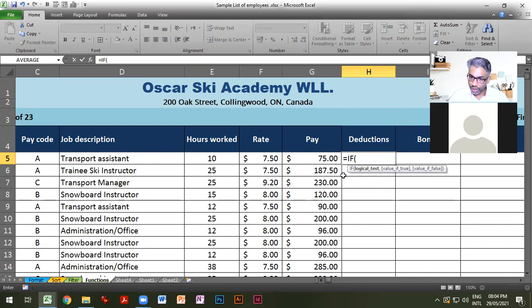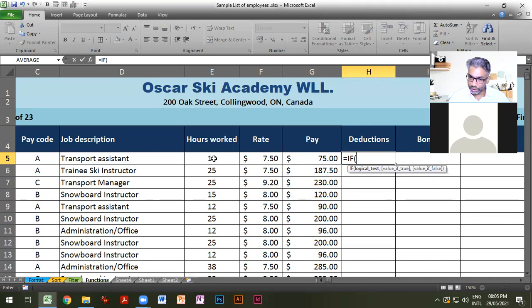The IF function has 3 properties. One is the logical test, another is value if true, and the last is value if false. The test is the question we ask. Let's say we ask, do you work less than 25? That's the first question, and the answer is yes or no. We could ask less than or greater than, but it is better to ask, do you work less than 25? If you say yes, then immediately you have to do an action, or if no, there is nothing to do, it will stay the same. So let's try that way.